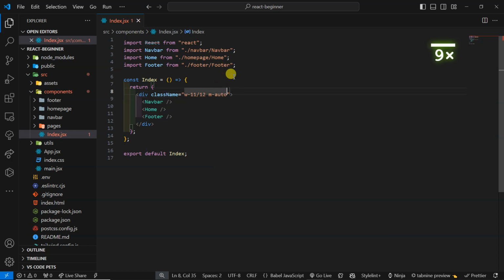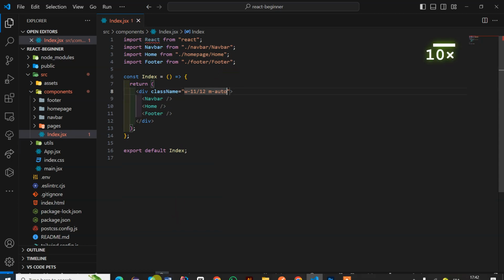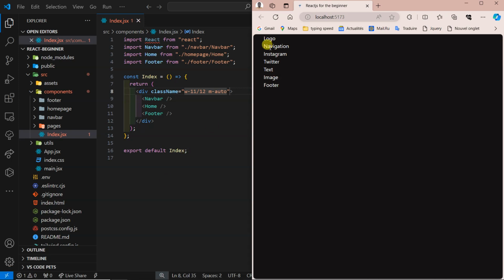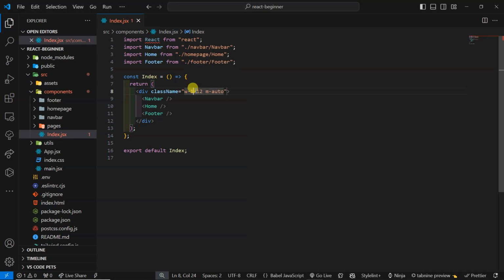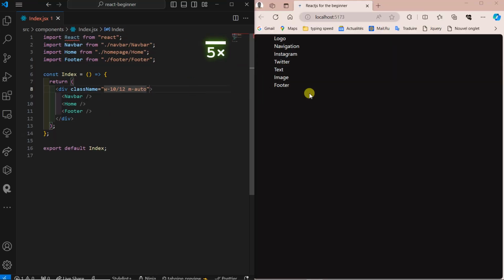When I add this one to automatic, that means it will balance everything. You see, now everything is well here. That means if the screen goes and fills out to here, it's the same thing. But 11 is not enough. Let's add this one for 10. I don't want to take it, I just want to see. So now if I pass this one here, everything is just okay.